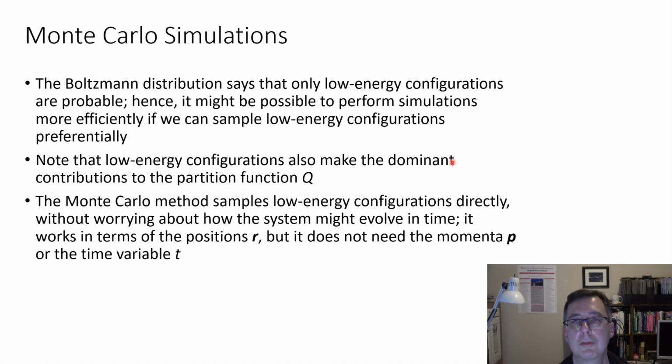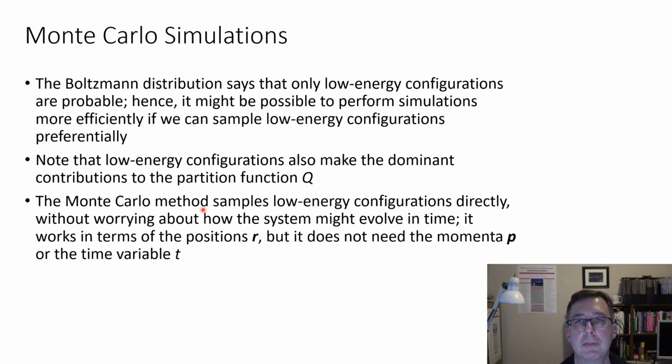And it's also true, for exactly the same reasons, that the low energy configurations make the dominant contribution to the partition function Q. So what Monte Carlo does is it is a biased simulation approach that tries to sample these low energy configurations directly, and I'm using that second equation I had where I just average over P's and R's, and I don't need time even. So that's the essence of Monte Carlo.